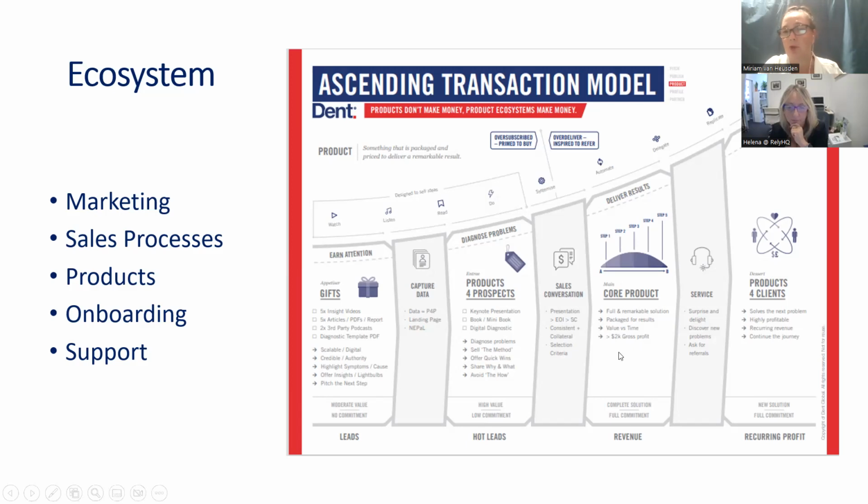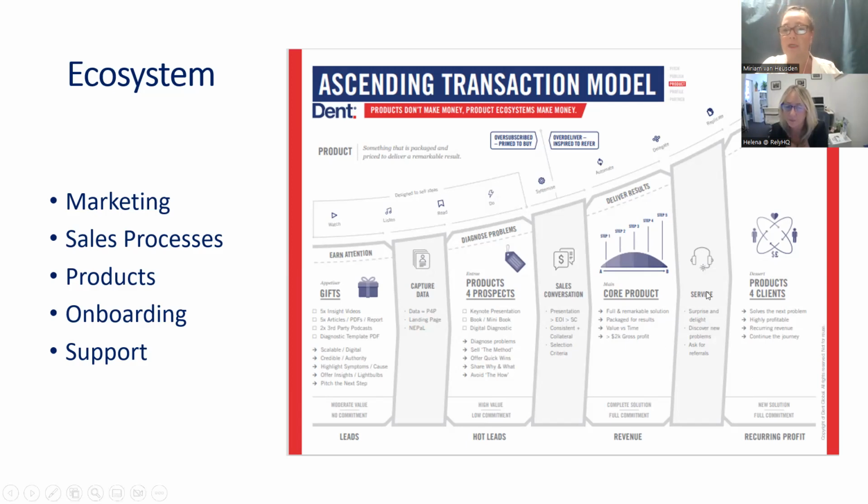All right. Then we look at your core products. These are the things that are high value. And this is where I really struggle with my software, because I always wanted my software to be a core product, and it is a core product. But when you look at this transaction model, it doesn't fit into this model, or where it does fit in is the product for clients. Once you've got the main package out there, you're looking at $2,000 gross profit. Core products are high value.